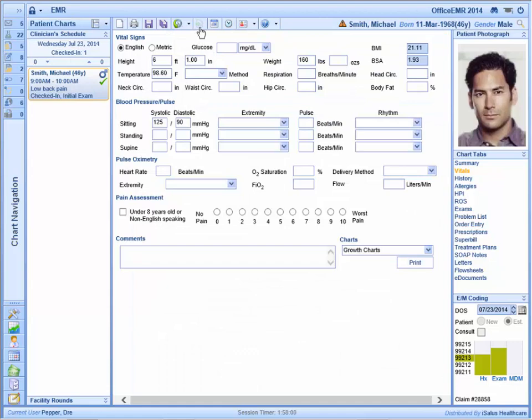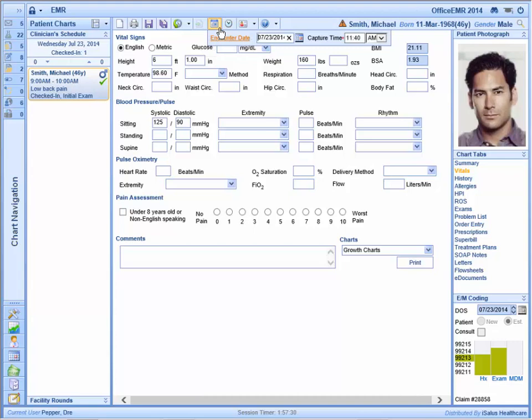The next button we have here doesn't apply to this particular tab, but this is a load defaults button. So some templates have defaults, which means certain boxes get checked or filled in with data based on some predetermined rules. So if we were on, for example, the review of systems and we select the defaults button, several normal values might be selected, and then the provider can document via exception, go back and just put in those items that are not normal.